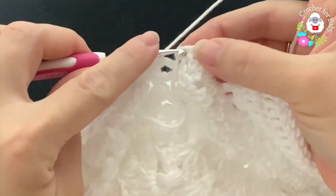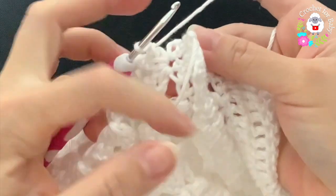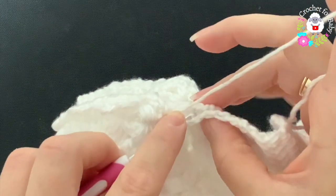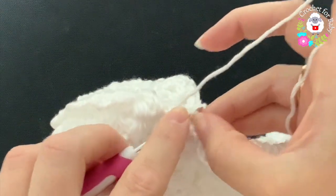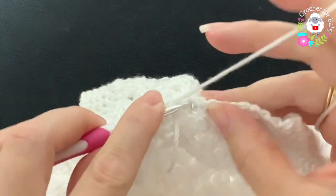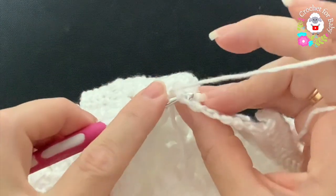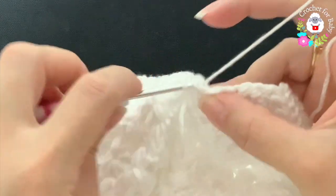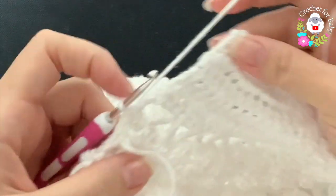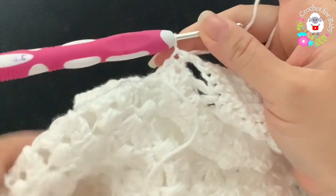Then I'm going to go into this single crochet at the end here of the ruffle here for the yoke, and insert my hook through there and through the stitch behind it, right there, and then along the edge. Let's see, right there, and then continue working single crochets until you come here to the end. I will meet you right here to show you how we're going to make that buttonhole.